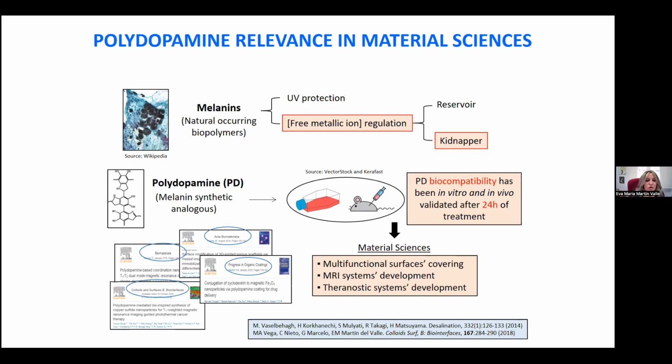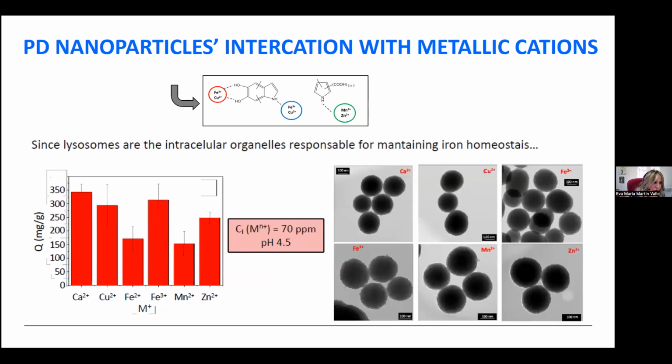Our first thought was to find a material able to absorb a high concentration of iron. Iron is playing an important role in the Fenton equilibrium that takes place in the cancer cell. We have used polydopamine. Polydopamine is a synthetic polymer based on dopamine and has remarkable biocompatibility and tunability, and we can modify the surface very easily. This material is able to absorb a high amount of different metals.